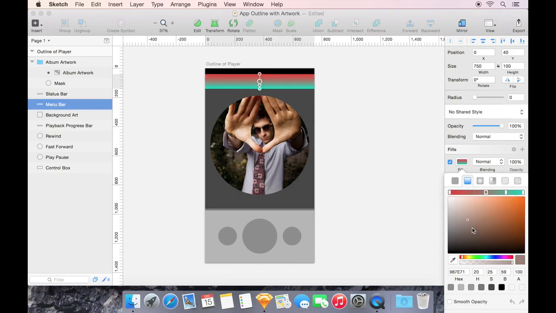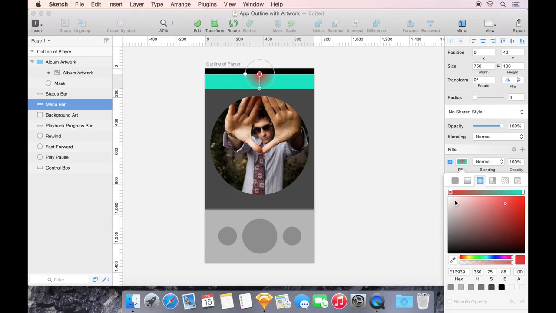I'm going to click and delete a few of these points that I've made here because I don't need that many points on my gradient. And then I'm going to move over to the very next button after the gradient, which is the radial gradient. It's still a gradient. It's just a different type of gradient. And we're going to be using that shortly because we're going to be filling in the shape at the bottom with a radial gradient to give it a sense of light, to give it a more material look and feel.